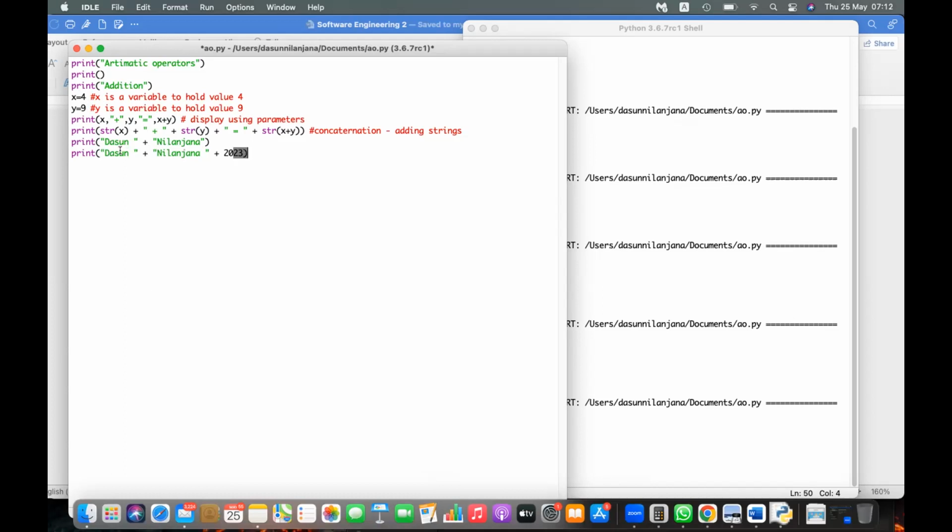Okay, these are not the same type of literals. This and this are the same, but 2023 is different. It is an integer value or integer literal. This is a string value or string literal. We cannot add both together. The solution is, yes, what is the solution?